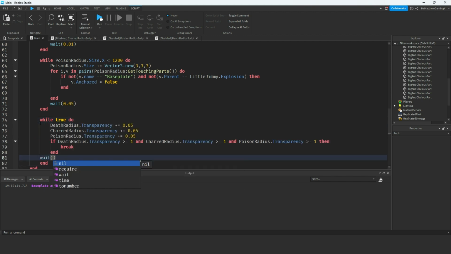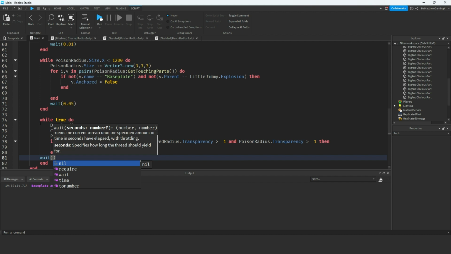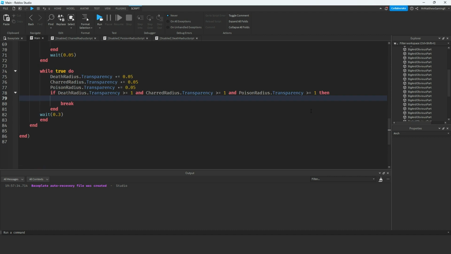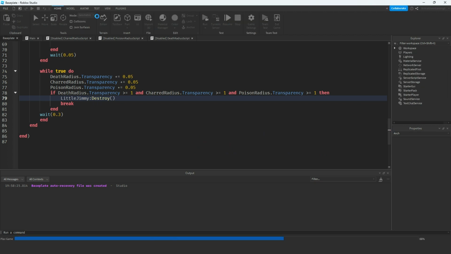There's a lot of things that I'm forgetting. It's late. I'm tired. So, point 3, and then also, we need to have all of these destroyed. You know what, I can probably just destroy the entire bomb group. Little Jimmy:Destroy. Boom.